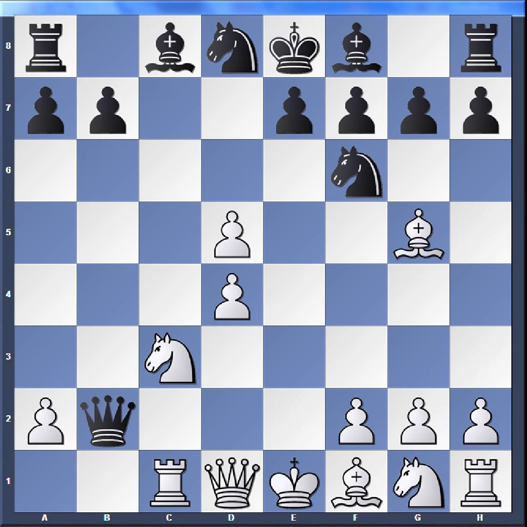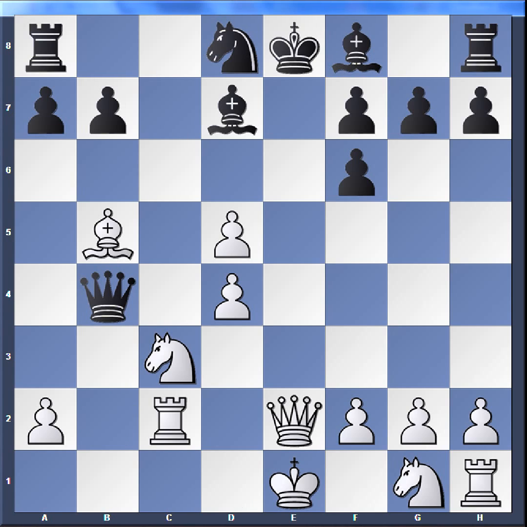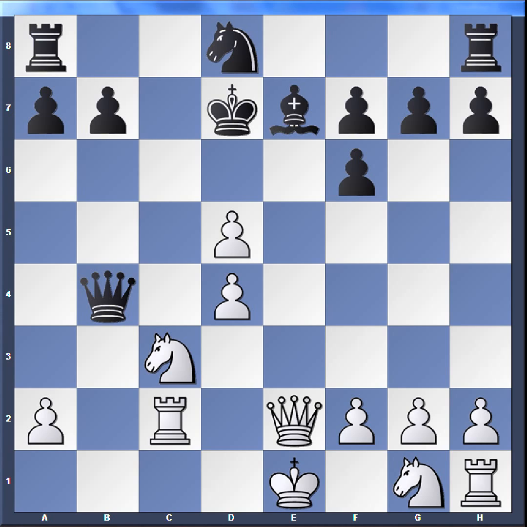Now going to d8, bishop takes, now check. Rook c2, the queen must go away to b4, for instance. Queen e2 check, bishop e7. Now white takes, the king goes to the center, queen g4 check, and black's position is quite miserable. His king is once again in the center. White is going to complete development, and these pawns will be very dangerous for black.